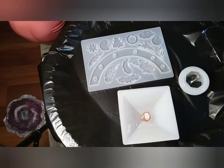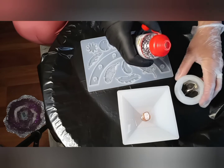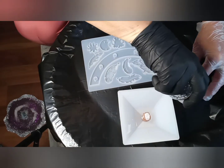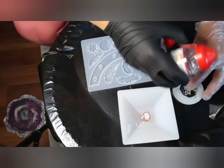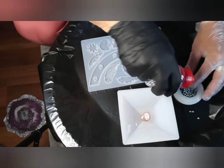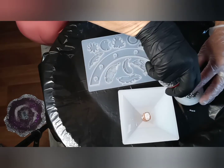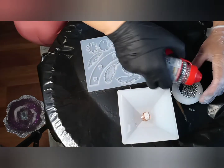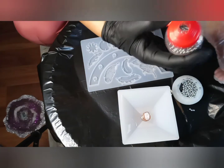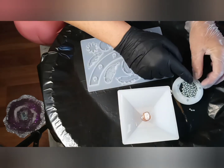For this one, I will wait until the first layer is set before I add my metal balls. I'm just using some BBs. For the little one, just for demonstration, I will fill it right away. The metal part — I'm holding my ring so it doesn't move — and you gotta fill from the other end.